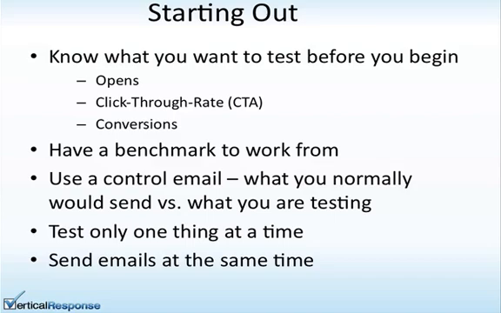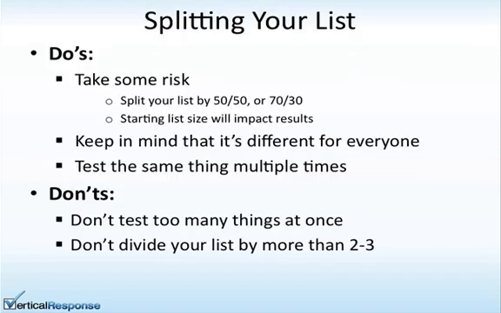And of course, you want to send the emails at the same time, your testing emails. Otherwise, things like the time of day or the day of the week can impact the numbers that you're looking at as well. Unless, of course, what you're testing is the day of the week, and then, of course, you wouldn't do it at the same time. But otherwise, if you're testing subject line, click-through, conversion, you're going to want to send your emails at the same time. So you're also going to need to split your list.